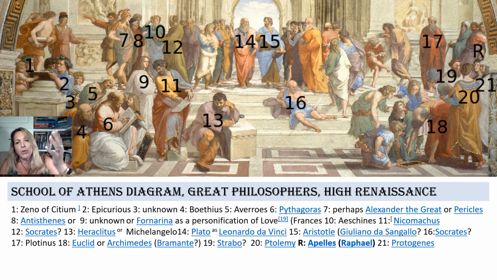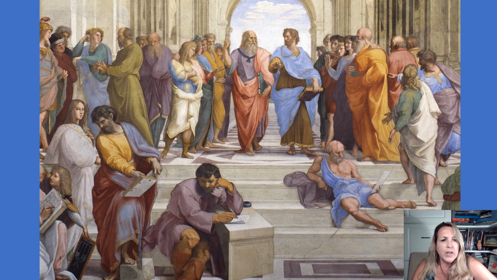Again, hard to know. Number 7, Alexander the Great or Pericles. I lean towards Pericles just because it's School of Athens. But is it possible it's Alexander the Great? Yes. 12 is Socrates. I think that's probably a pretty good identification from some of the sculptures that we've seen of Socrates. Anyway, there's a number of other ones as well. And here you can see the details. I think it's Plato over Leonardo myself, because I think Leonardo would be a little bit younger there.